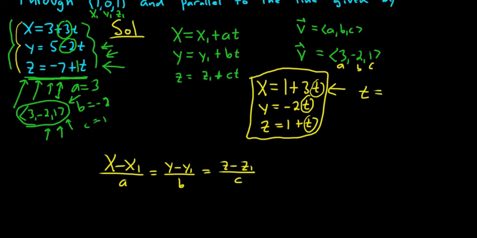So you would get t equals (x - 1)/3. That would be your first one. And then here you would get t equals y/(-2). And then the last one would be t equals (z - 1)/1. And that is precisely what you would get if you used the formula. Let's try it. Let's use the formula now.